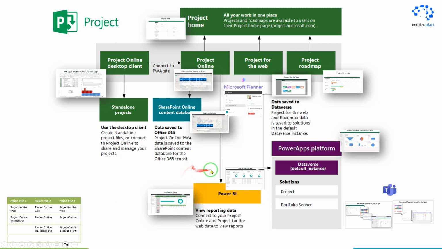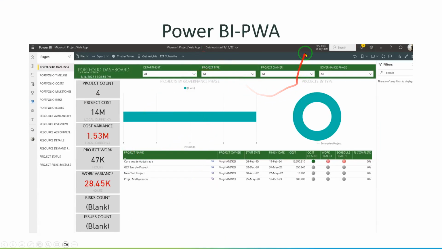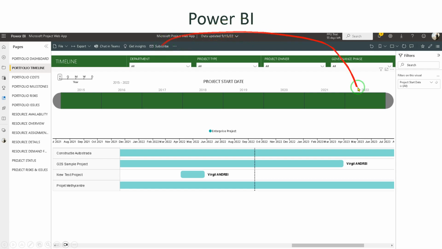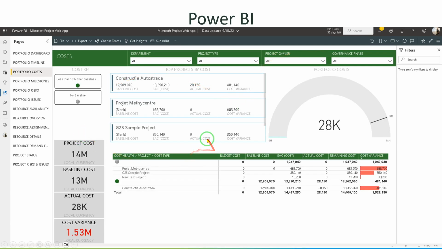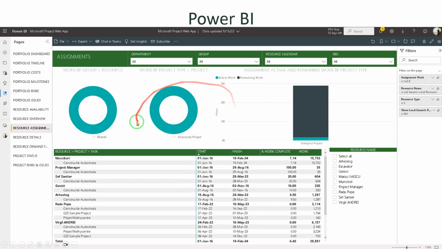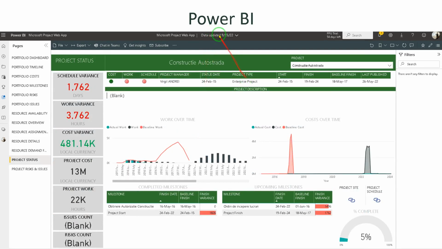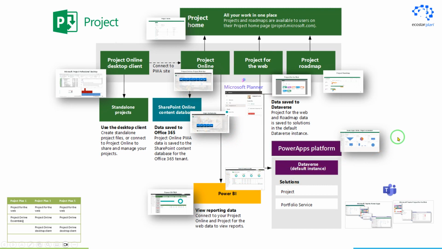Okay. For the companies needing more complex projects, you can use Power BI with Project Web App. So Power BI can, in this situation, be synchronized with Project Online, Project Web App information. In this situation, carefully, we'll be able to see here only the projects from Project Web App. So if you need to combine Project Web App with Project for the Web, then additional customization can be done to handle all that. So this is Power BI using the Project Web App projects. So this is also very powerful for complex projects.